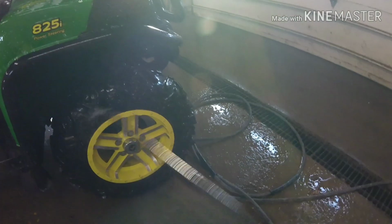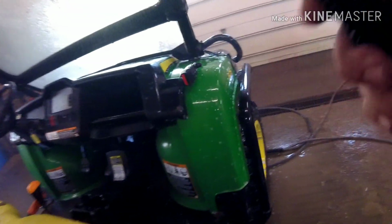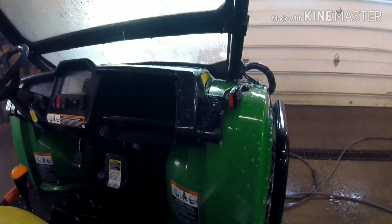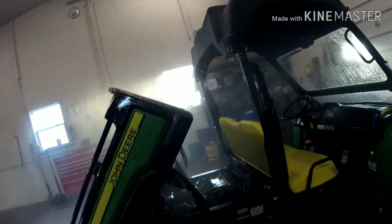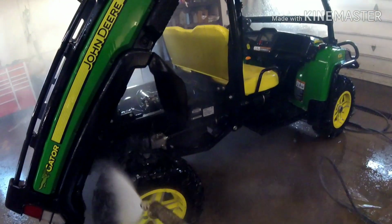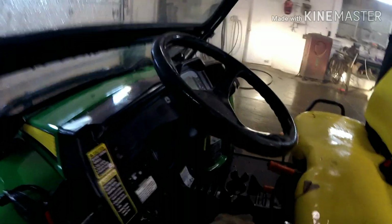They brought my other gator back yesterday, and I was looking at it. I'm like, man, this thing is 100% spotless. Why can't I take better care of my 835? That's exactly what I'm going to start doing. Take and wash all the soap off the bed. Make it all nice and clean again. Well, that one there looks as clean or better as this one. So I'm gonna back this thing up here and let it dry.